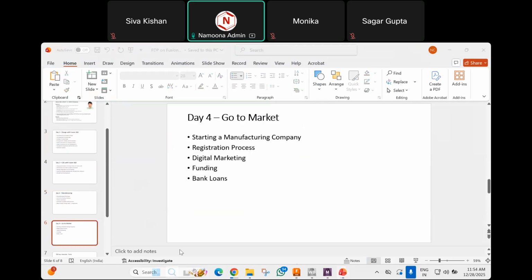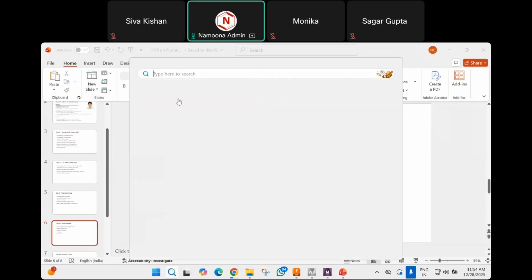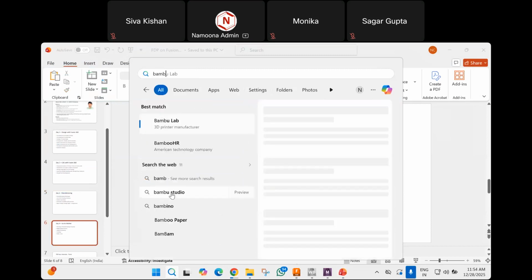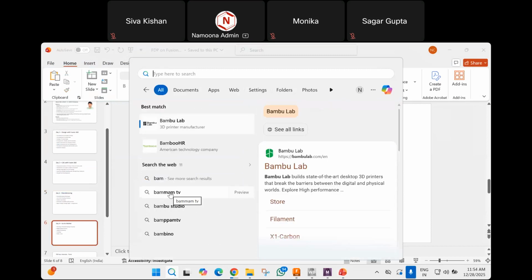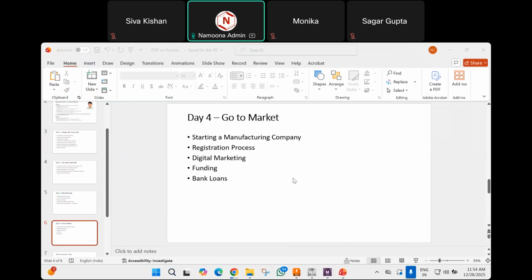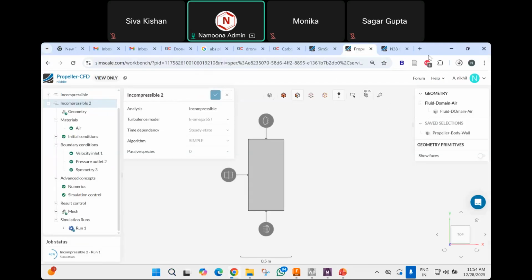So I will open Slicer. So Creality Print is a slicing software which will be used for 3D printing. So depending on the manufacturer of the 3D printer, they will supply their own slicing software which will convert our STL file into G-code format.